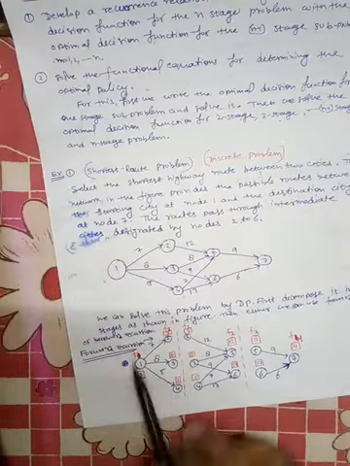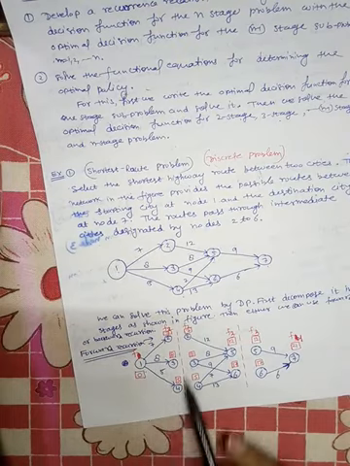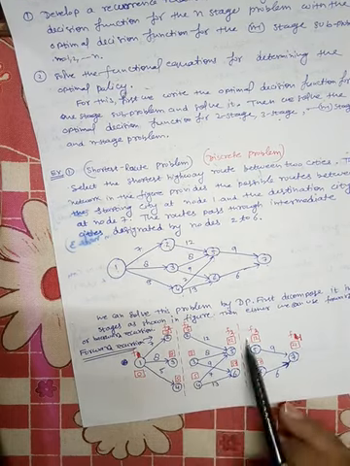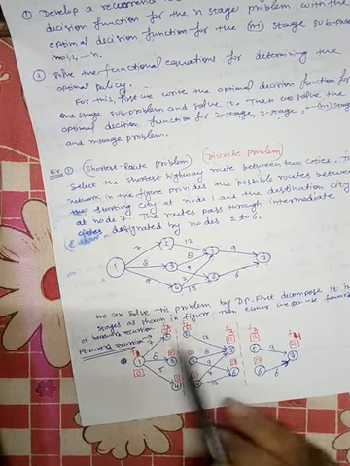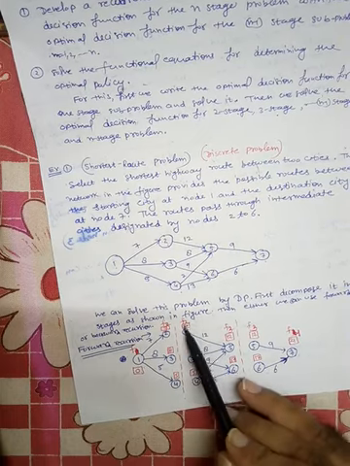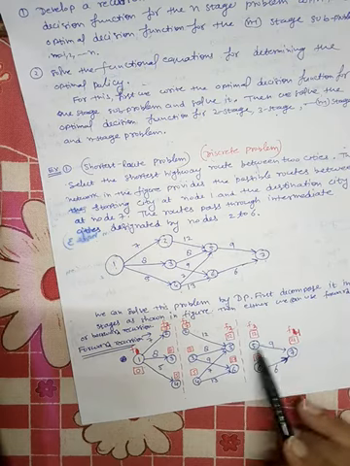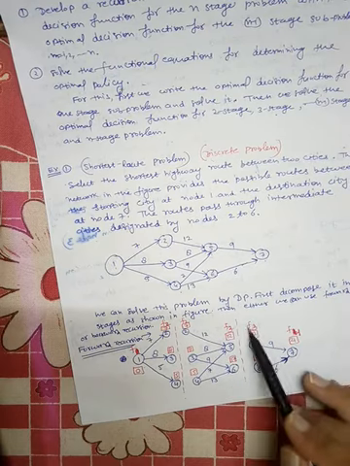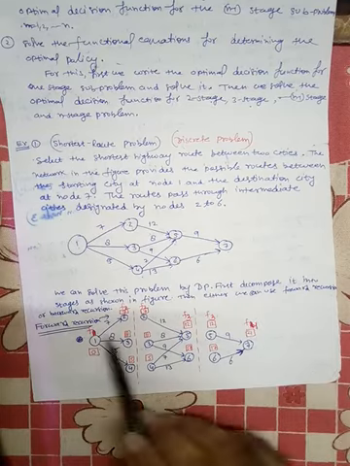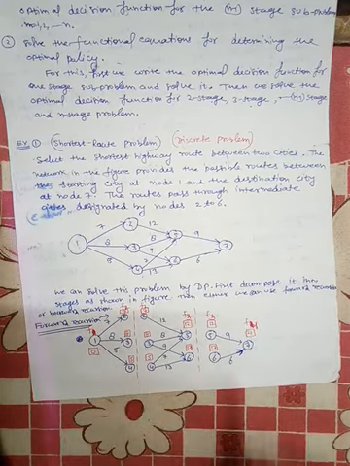So in the first stage, start is denoted by F1 and end is denoted by F2. Similarly, in the second stage, this is F2 as it is the same, क्योंकि यहीं से bifurcate किया है, ये as it is same है. So this is F2 and this is denoted by F3. Now in the third stage, since this is F3, that's why this is F3 and the last node is denoted by F4. So F1, F2, F2, F3, F3, F4.